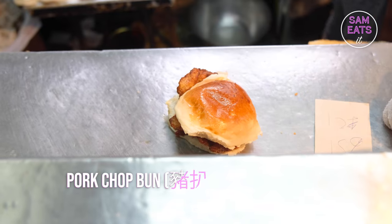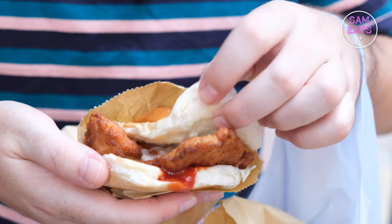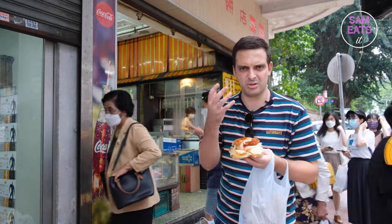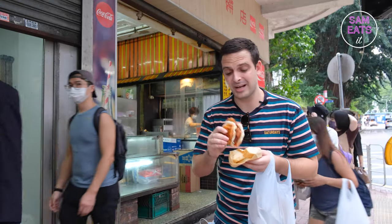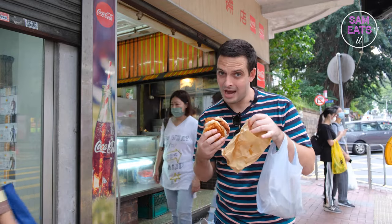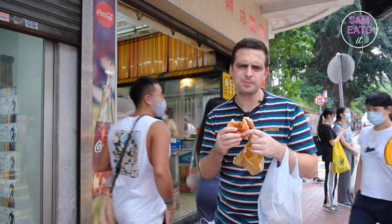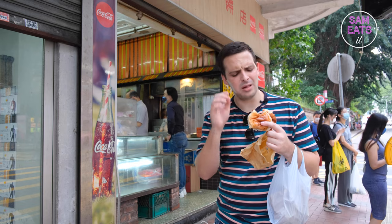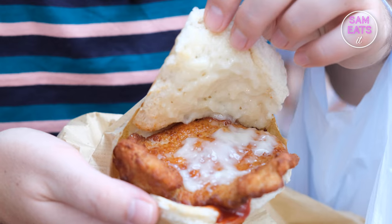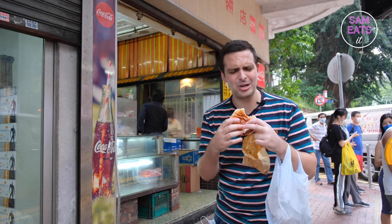Now let's try the pork chop bun. This is probably the most famous item of them all that these guys sell. Upon first look, the pork chop looks nice and thin, but not overly thin — you still get a decent portion, but it doesn't look too thick and challenging. It sits on the bread nicely. It's lovely and warm because they cook everything fresh here. And you also get it in this brown paper bag — and if that isn't old school, I don't know what is. The bread is lovely and buttery. The pork itself is nice, fried, flavoursome — just complements everything nicely. With a bit of tomato ketchup and butter, of course. Not bad at all. It's kind of addictive, to be honest. I just want to keep munching on these things.